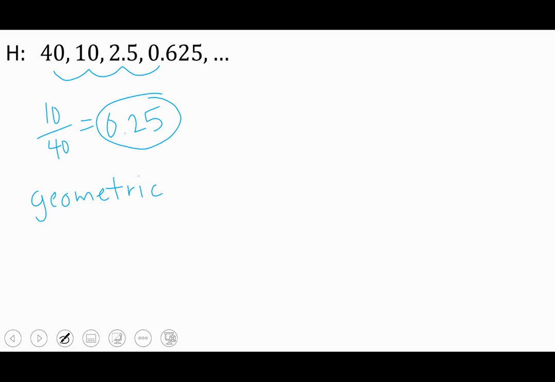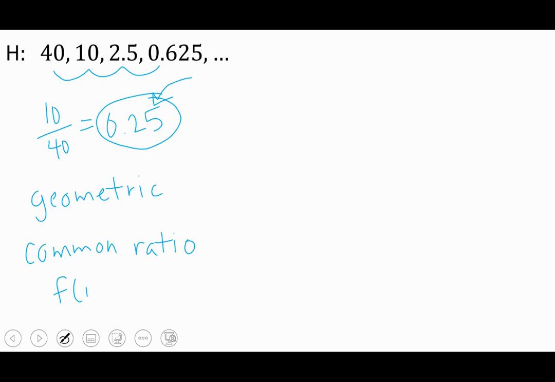So it appears to be dividing, but a geometric sequence is constant multiplication. It's just that the number it's multiplying is a decimal, or you could write it as a fraction. And so it appears to be dividing, but we are going to just use the common ratio. Again, you find that common ratio by dividing any term by the term before it.